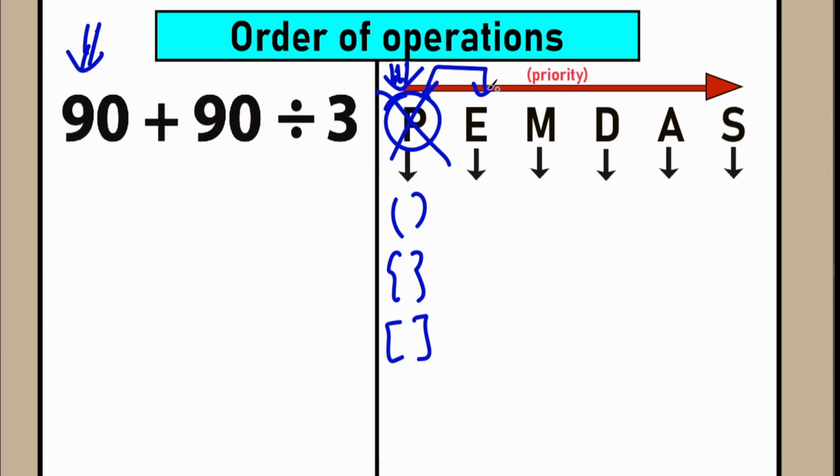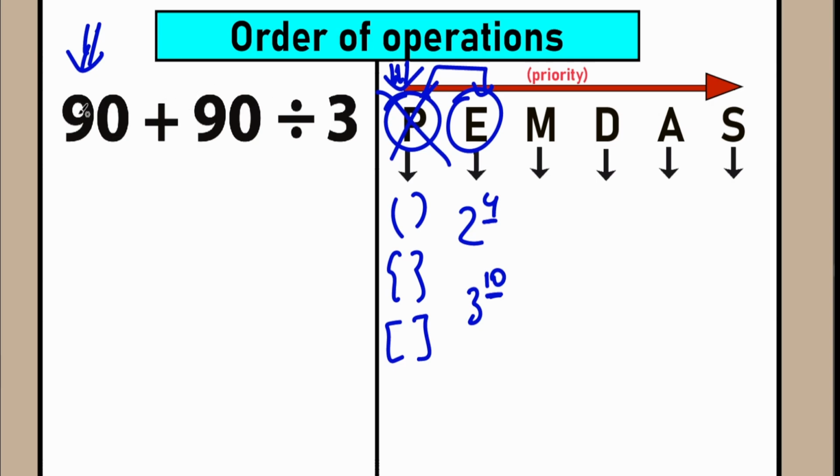The next step after parentheses is exponents, and don't be confused about it. This is basic power. So for example, we have 2 to the power 4, like 3 to the power 10. We're talking about this thing which is called power. So right now let's scan our question in terms of these powers. Let's do this right now.